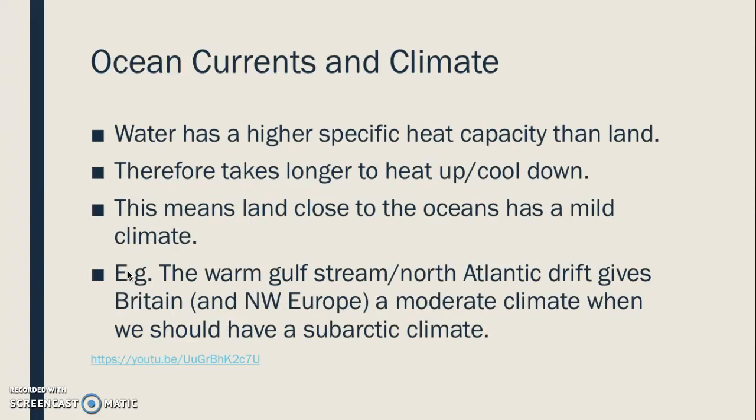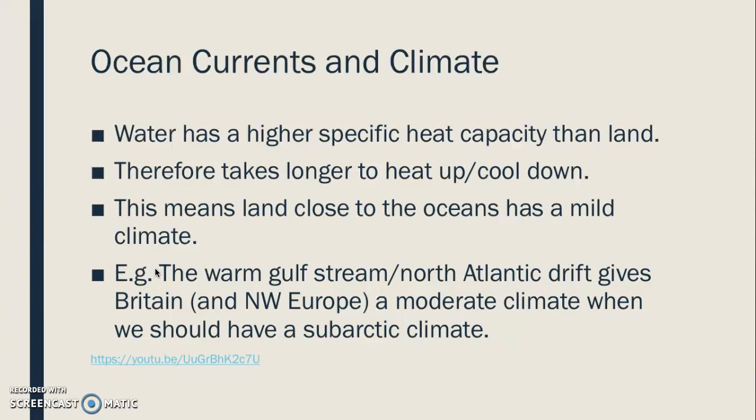So, ocean currents and climates. Water can absorb a heck of a lot of heat. If you live by the water, you have a more moderate temperature than if you lived in the middle of the land, which reminds me of the Pangea conversation about how the middle of the continent was crazy hot in the summertime and crazy cold in the winter. So it's better to live in those moderate temperature zones, and that temperature is moderated by water.